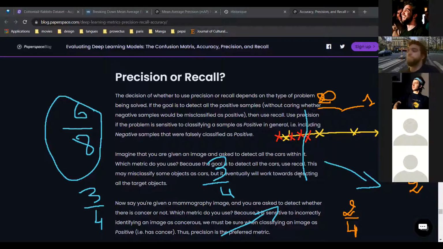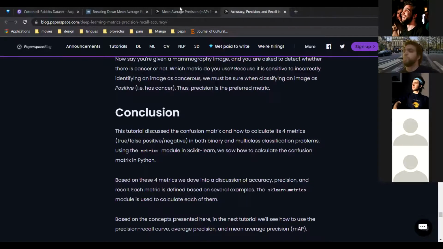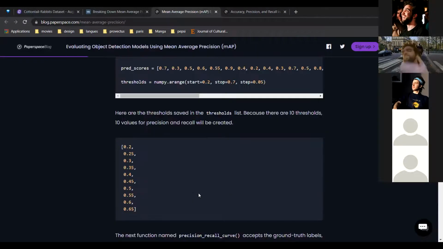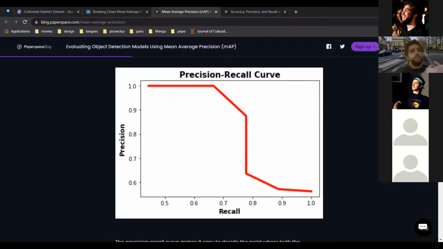So this tells us that depending on the threshold that we choose, we will have different values for precision and recall. And this is where we get the precision recall curve. The precision recall curve is a simple curve that is created by shifting the threshold into different locations, right? So first, let's say we have a threshold of 0.1, calculate precision, calculate recall. Go to threshold of 0.2, calculate precision, calculate recall. Go to threshold of 0.3, calculate precision, calculate recall. And at each calculation, you just come here and put the point of interest.